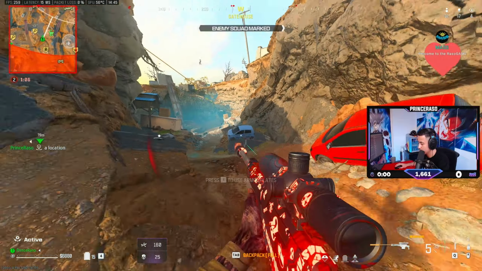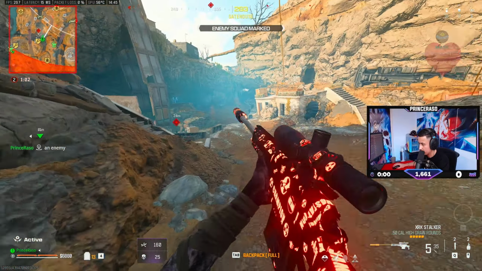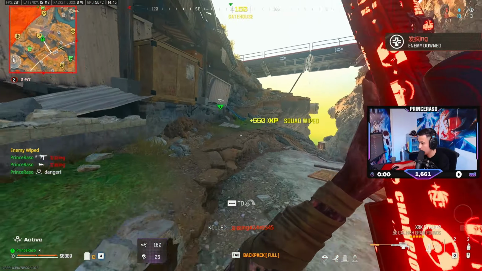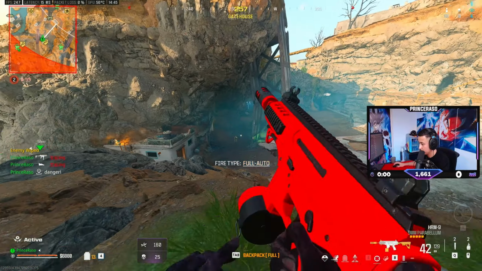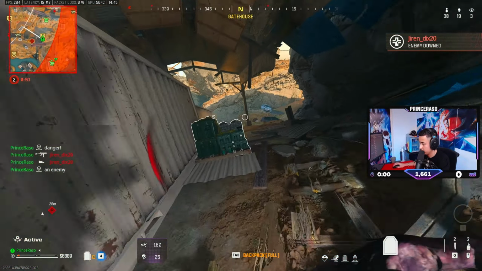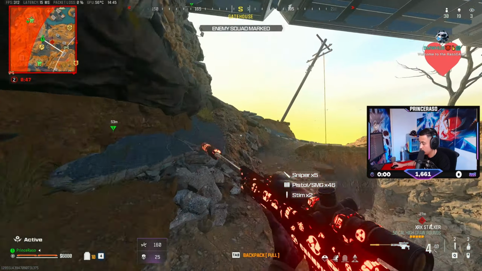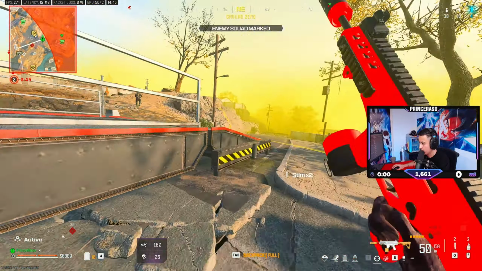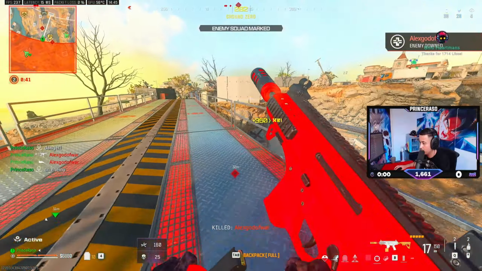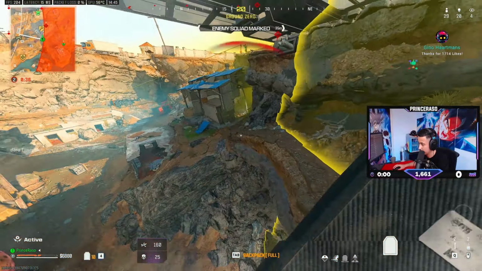Oh, I was reloading. That's why I couldn't shoot. All good. Enemy marked. W's in the shot. Get up, get up, get up. Beautiful, Raso. Keep it up, keep it up. Oh my god. Ugh.